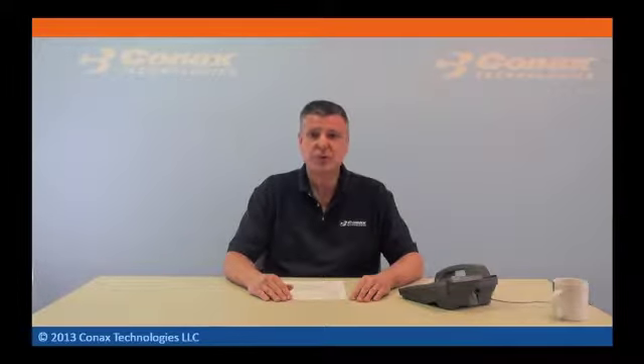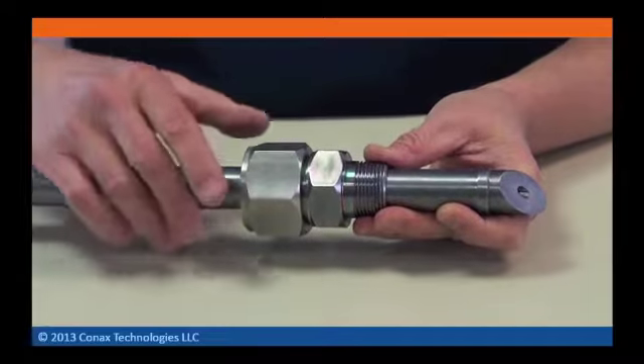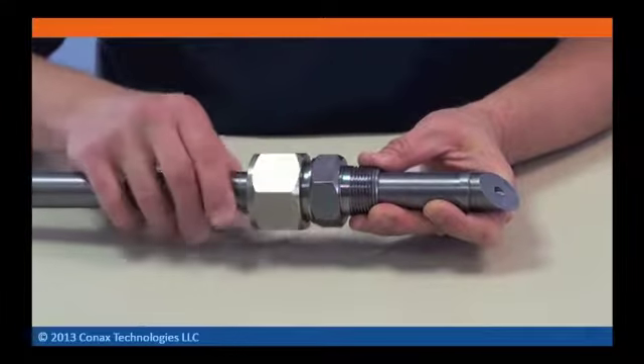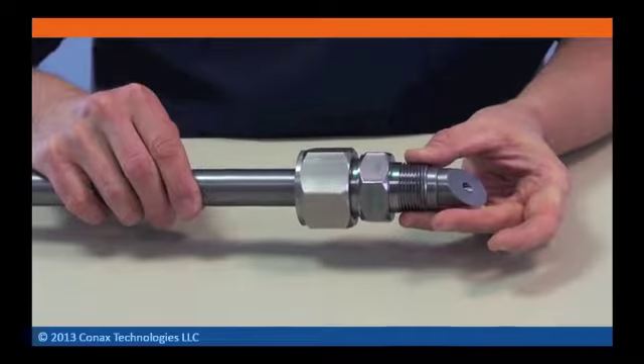What does Connex offer? Connex is your single source to ensure correct design, materials, and fit of all assembly components. Complete design solutions may include a process isolation valve, flanges, pipe nipples, or a tube end fitting or needle valve. Assemblies are factory pressure tested to ensure that all welded and threaded connections are leak tight.